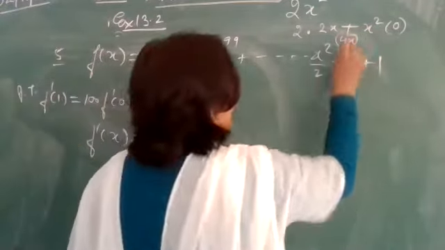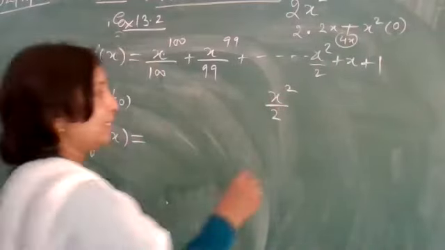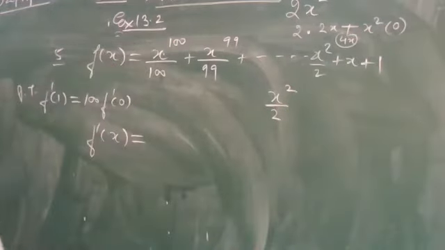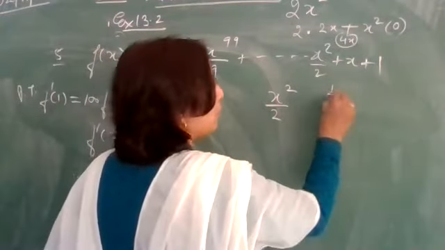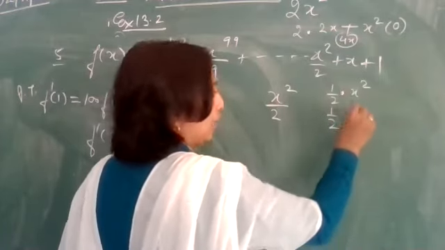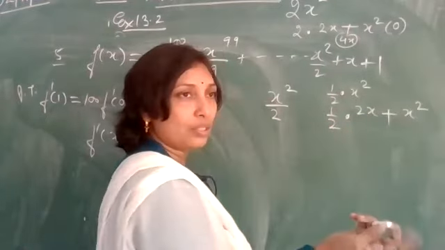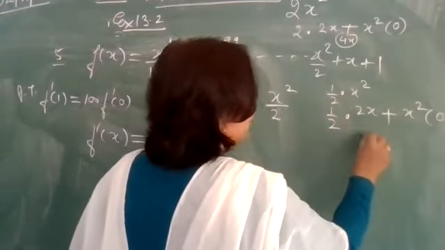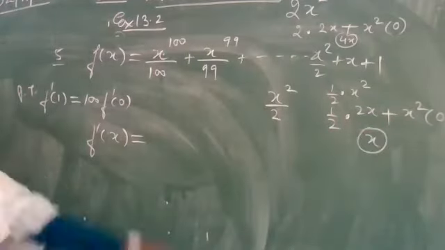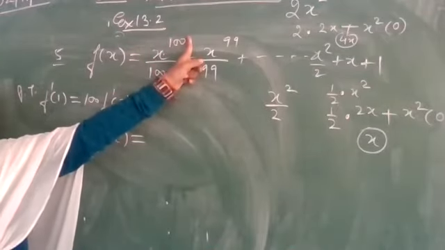Now let's take x square upon 2. Since we have a constant in the denominator, there is no need to apply the quotient rule, just apply the product rule. It is easy for application, right? So we write it as 1 by 2 into x square. First function as it is times derivative of x square, 2x, plus second function as it is times derivative of 1 by 2. 1 by 2 is a constant, so it is 0. What do we get? We get x. Same application we will do here, 1 upon 100 into x raised to the power 100, right?